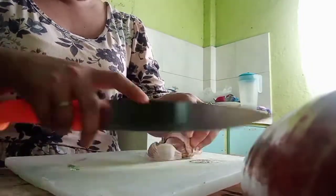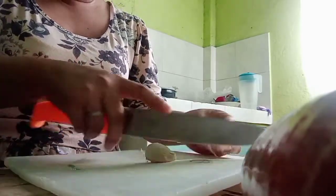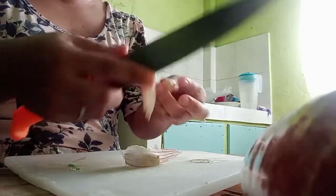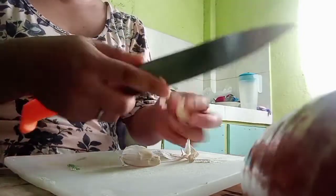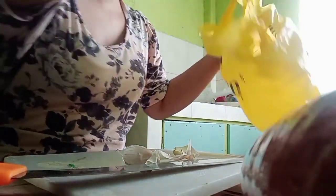Una, itong ahos or in English, garlic. Ayan. Maghihiwa lang tayo ng garlic or ahos, mga kaibigan, mga kamami.